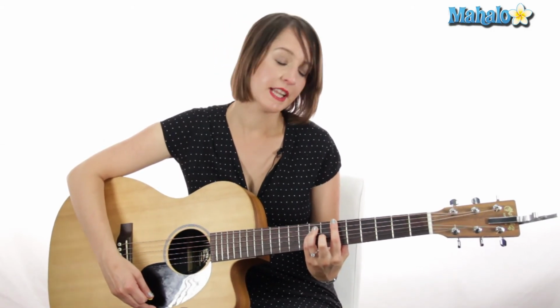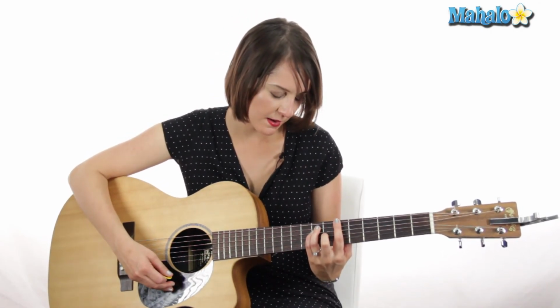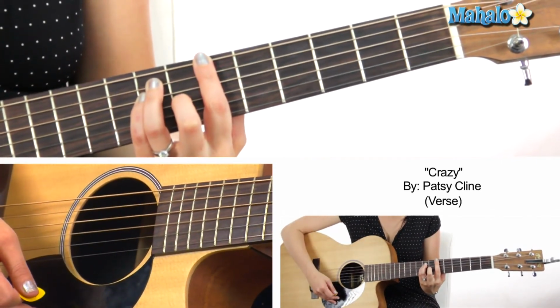Then I move my B flat back up here to the 6th fret bar shape. And the reason why I'm doing that, I'll show you in a second. But anyway, just to remind you, it's 6th fret bar across to the low E, 6, 8, 8, and 7. And so that's two beats.